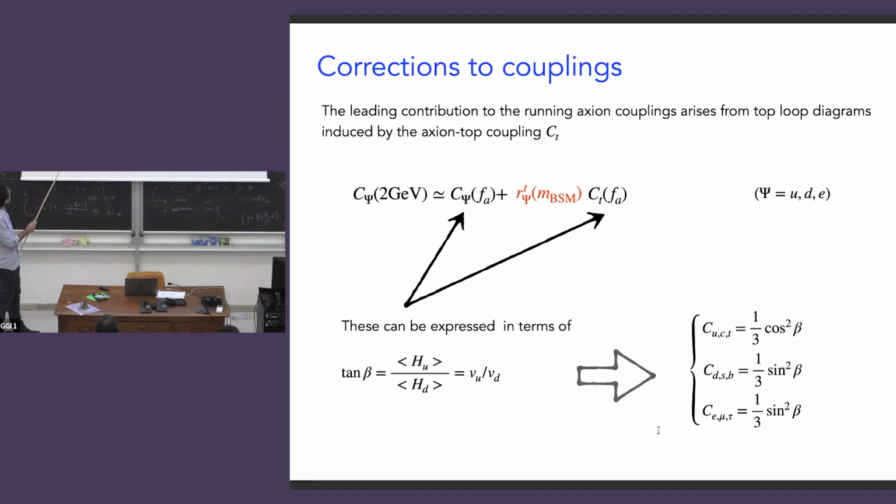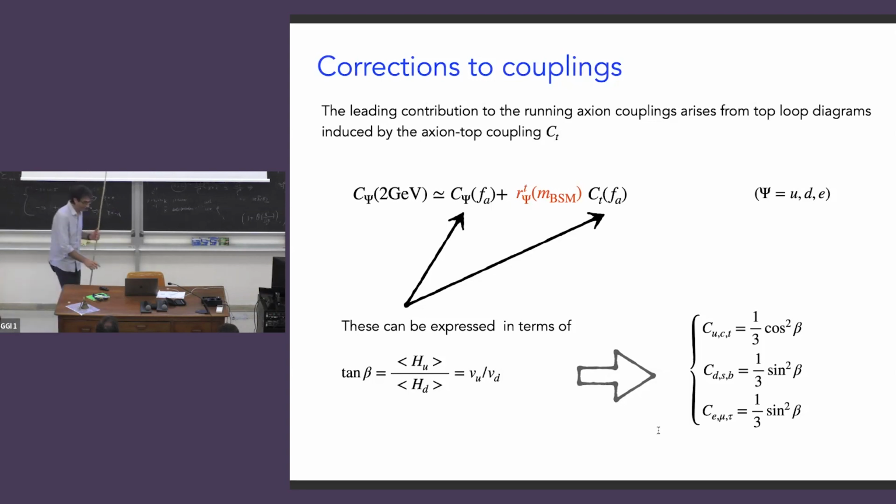So this is equal to a coupling at some high energy scale. This is the Peccei-Quinn constant. We know how to write this down. We know that they can be expressed in terms of tangent beta, which was all introduced in the previous talk, but I wanted to repeat it to summarize. So we know how to write this in terms of tangent beta, which is defined this way. I think Andreas is happy about my convention here. These couplings are standard, so this we know, and obviously this is the top.